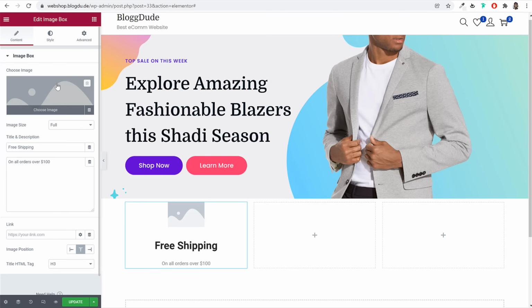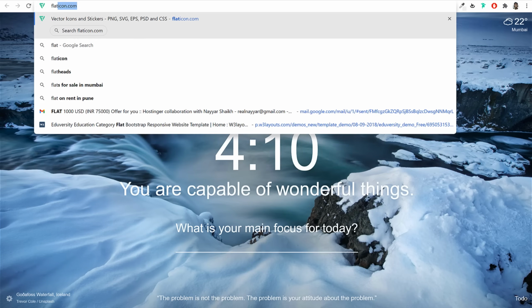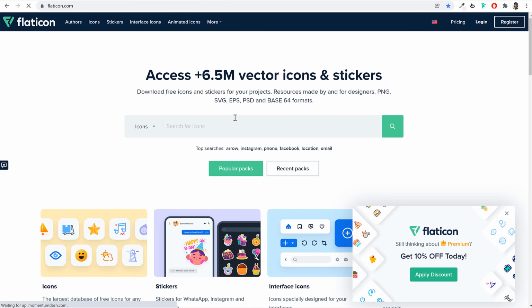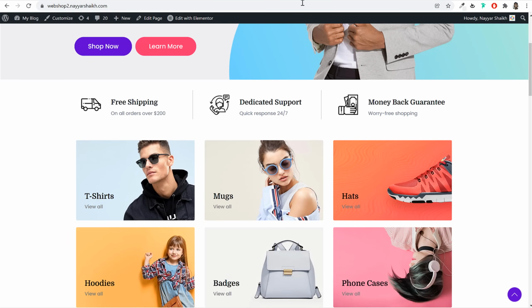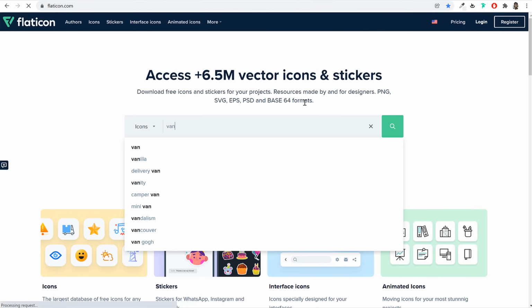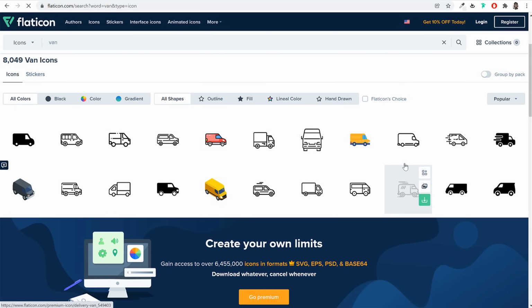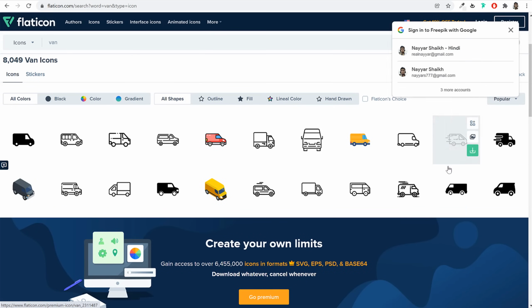Then after that we have to set some image. Then after that we have to select this icon or this image. So this is an image, and to get this image we'll be using some other option. You have to go to another free website, search for flat icon, go to this website flaticon.com, and here as you can see this is the truck icon or van icon. So if you search for van or truck you'll get this thing. Just search for van. There will be hundreds of different icons available, colorful and black and white, sketch, all this option. So this is the one that I've used.